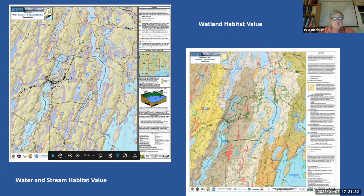So again, Sarah, I think, is going to assemble and distribute a list of these resources that you may grab online, and even reach out and have a specialty customized map made by the Beginning with Habitat biologists. And these are the kinds of data layers that people like me and land trusts also have on our own machines in ArcGIS to conduct our own analyses.